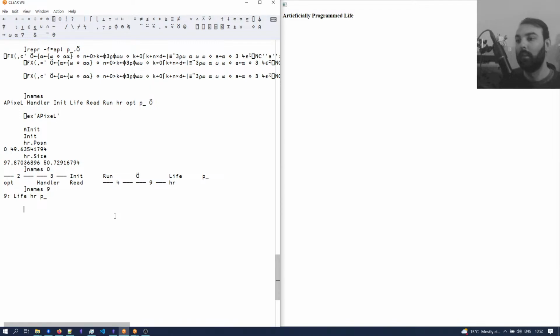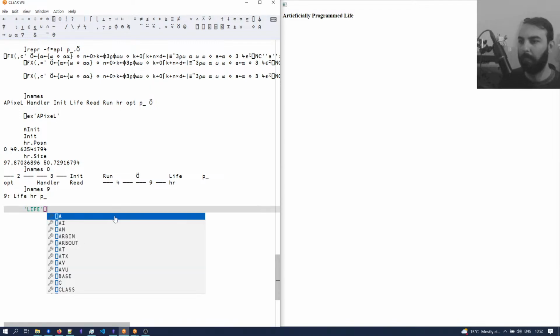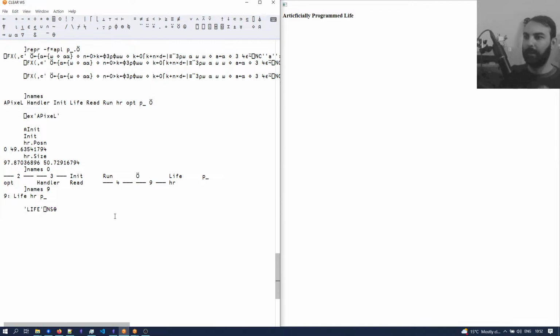Life. Create a new namespace called life. This is going to be like the container that has all the defaults for creating a collection of particles and stuff.